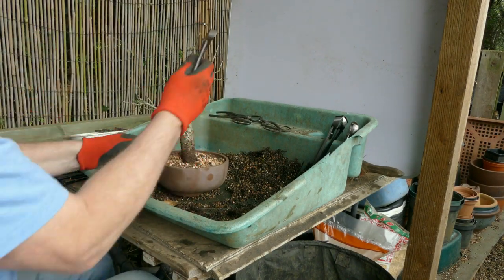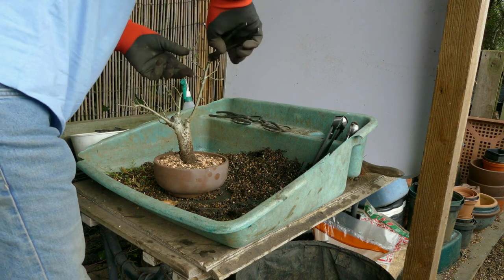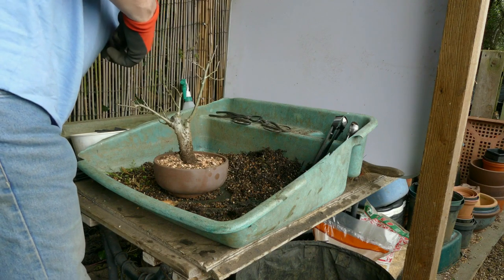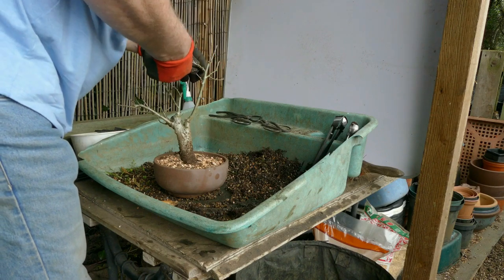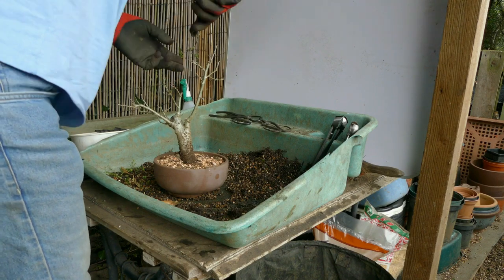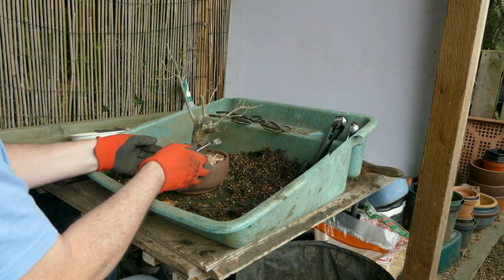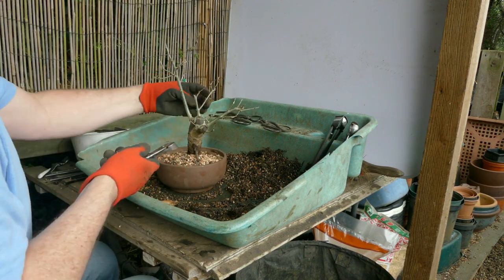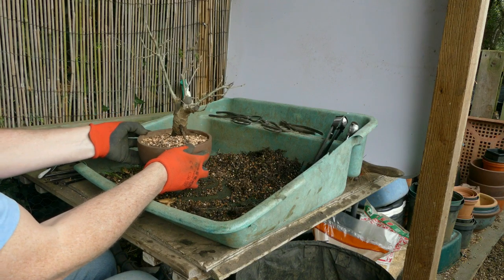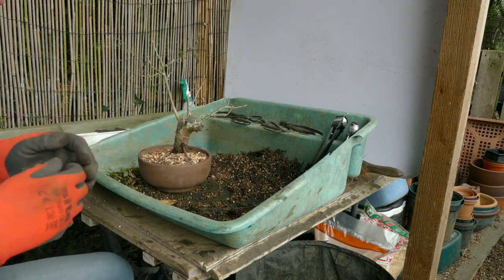There's another one here that's a straight line — you can always deal with the 90-degree straight with wire. You can always get rid of that one. Someone commented the other day why I continue to go back to my old cheap pliers. I think it's because I've used them so long — I'm aware of the limitations and where the flaws are in them, but I'm just so used to using them. I'm pretty sure that's going to be the front — it'll go out that way, stuff will go there and there. That'll do for now. I really like that — I think that's going to be something really worth watching in the future. I imagine it won't necessarily be for sale; the fact that I've put it into a decent pot probably indicates that anyway.